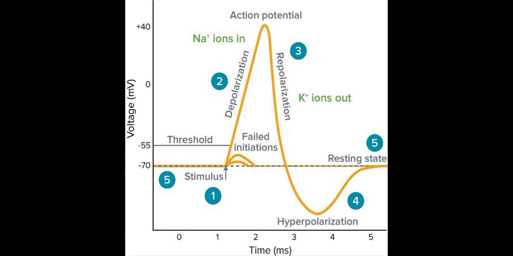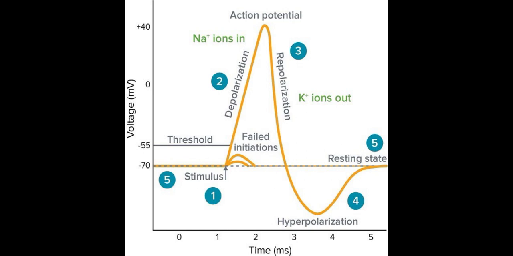And our eighth stage is the refractory period. After an action potential, a brief refractory period occurs during which the neuron is less responsive to another stimulus. This ensures that the action potential travels in one direction along the neuron and allows time for the restoration of ion concentration. So let's summarize the steps of our action potential.